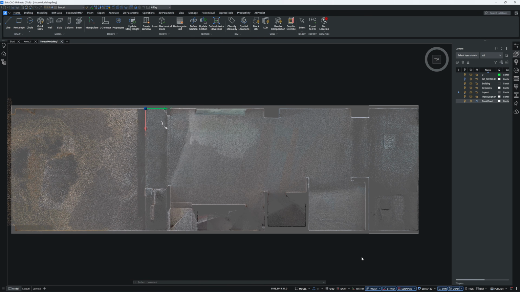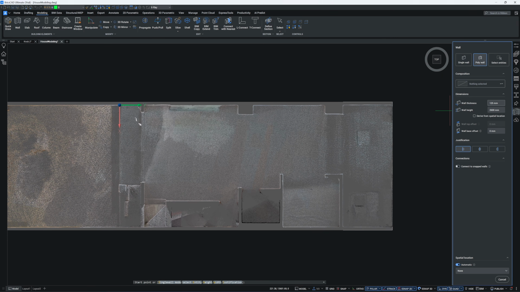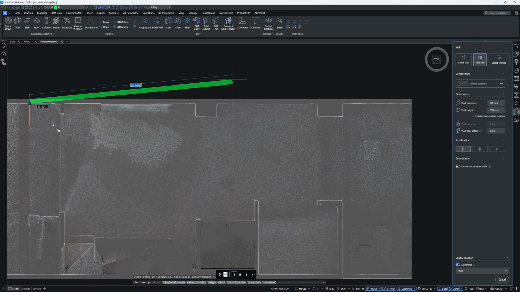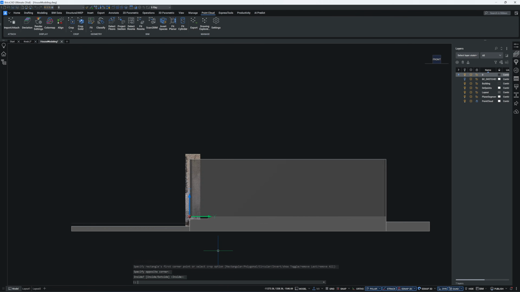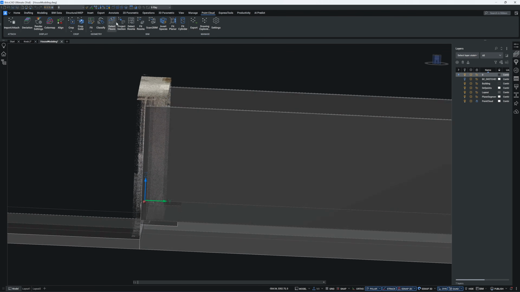In the BIM version, you can generate walls, floor slabs, windows, and even steel profiles for structural modeling. You can set the wall thickness, height, and alignment, which makes tracing quick and efficient. BricsCAD also offers an X-ray view, letting you see through the point cloud.